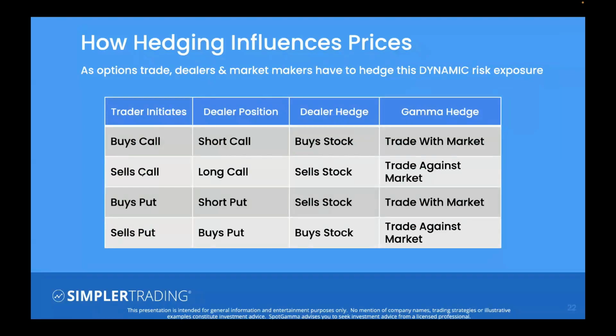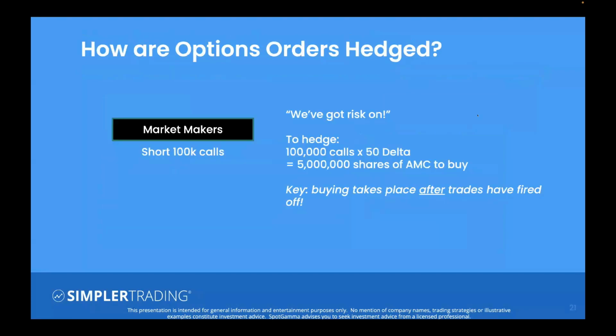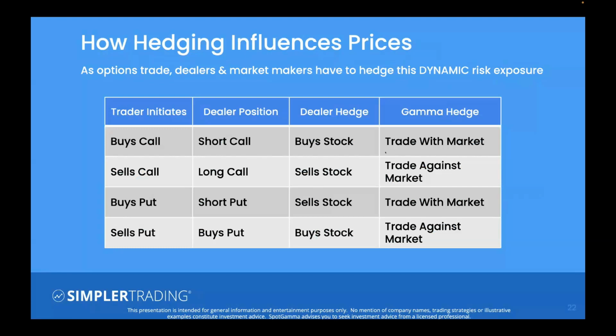Now, why is that? Well, if I buy a stock call and the stock goes up, great for me, but the dealer who shorted that call is going to be upset, right? Because that call is going to go against them in price. So they can hedge using shares of stock. And it's that delta figure, right? This delta figure that I mentioned here determines how many shares of stock they'd have to buy on that initial order. So the minute, let's say it's Hannah there, that's the dealer. Brent buys a call. Hannah says, great, my delta of this call is 50. I sold the call. I'm going to buy 50 shares of stock. I am now hedged.